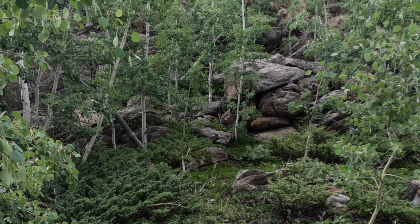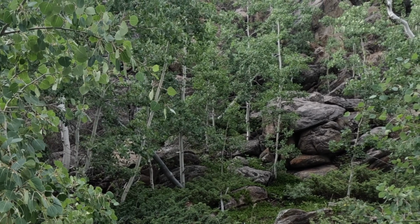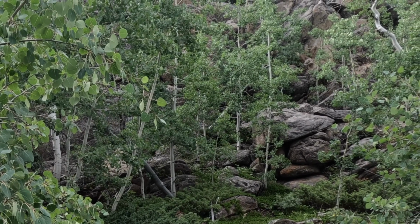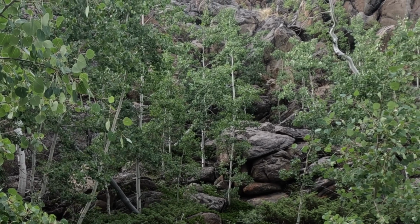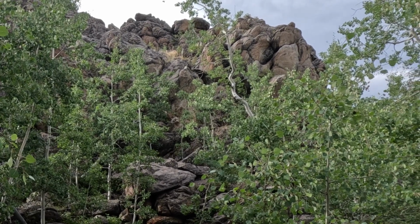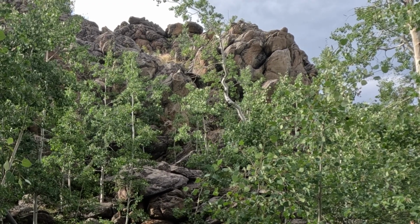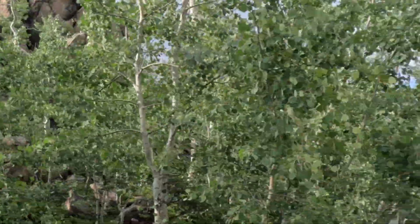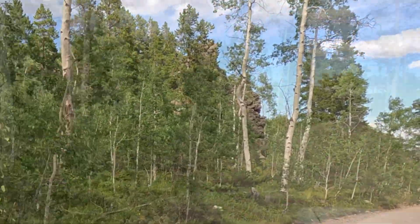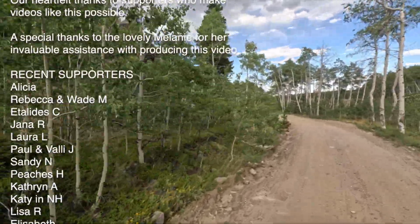Well, they've got pretty good dexterity, hopping all around those rocks and everything. I would have thought they'd not be so good at climbing around rocks and stuff, but they climbed right up there. Huh, I had no idea. That's pretty wild. Well, I guess we'll leave them be and continue through this nice aspen patch with a rough road. I am just blown away. I did not know they were so good at climbing, so dexterous. They just scampered right up those rocks like there was nothing there.